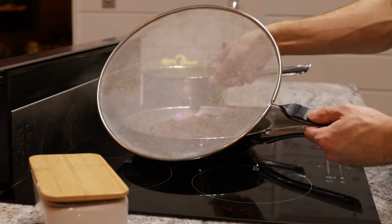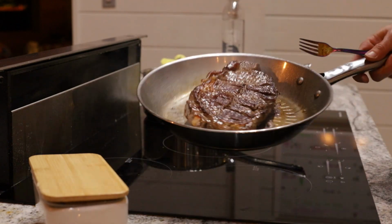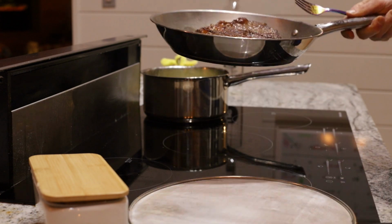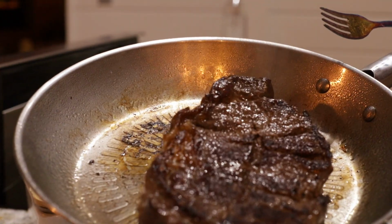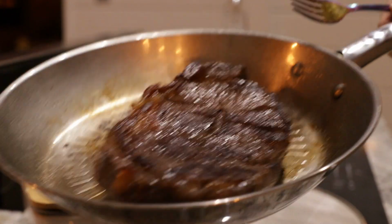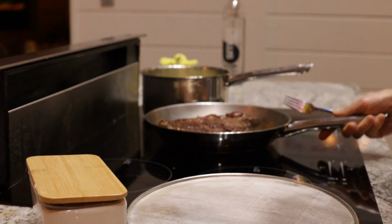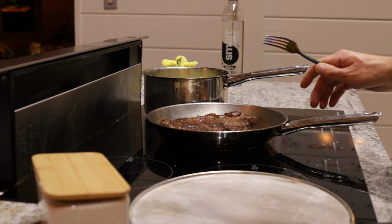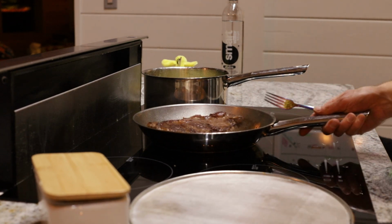So we're about done here. About done here. Look at that. Woo. Let me get a focus on that. Woo-wee. Look at that steak, guys. Look at that shit. That's some good shit there, guys.